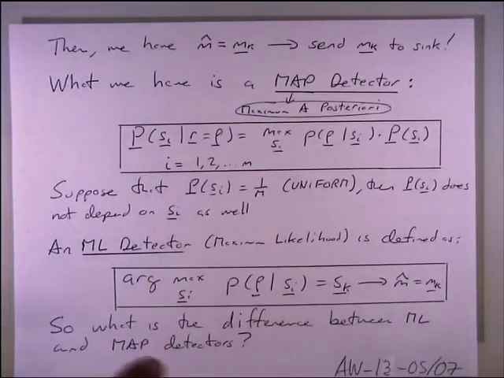What we get at the end of the day, we call this formulation. There are two formulations that you'll be familiar with. And just to let you know, I already posted on the course website the problem set with solutions for this set of lectures. You're going to see MAP and you're going to see ML. MAP is maximum a posteriori detection, and ML is maximum likelihood. The difference between the two is that with MAP, you don't assume that all the SIs are equally likely to occur. That's going to influence specific cases that you're trying to solve. ML is if you say, all the SIs are equally likely to occur. So if there are M possible SIs, what's the probability that SI occurs? 1 in M, right? Does that depend on SI? Absolutely not, right? Does everyone see that?